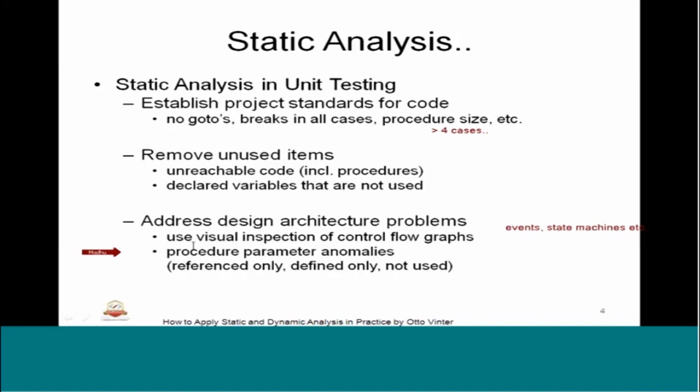So in this case, it is better to have an understanding of the entire program. Then, with the help of visual inspection, apply the standards or the architectural rules that we have understood in the program, and with the help of the control flow graph, we will analyze the design. We will analyze the entire program.